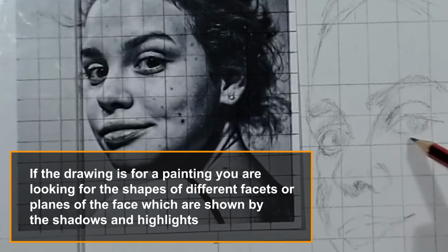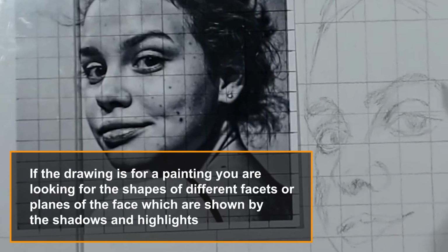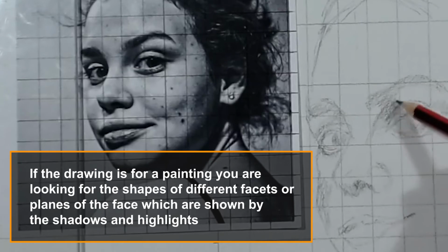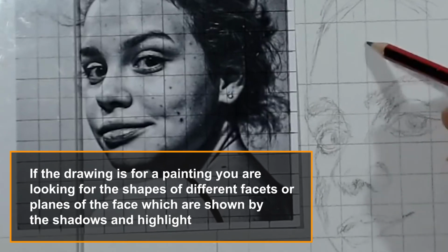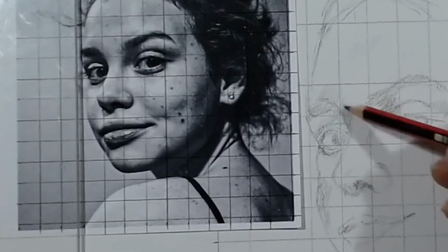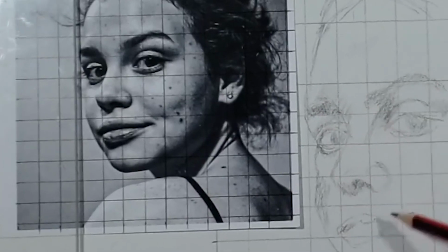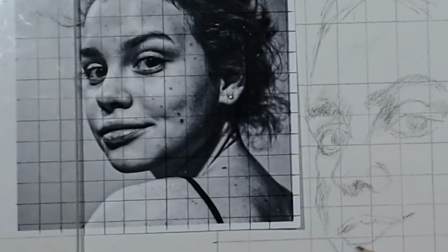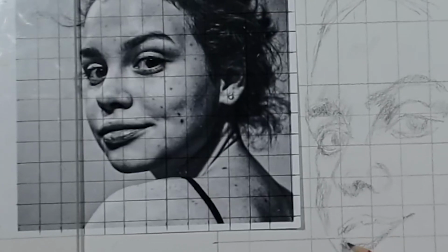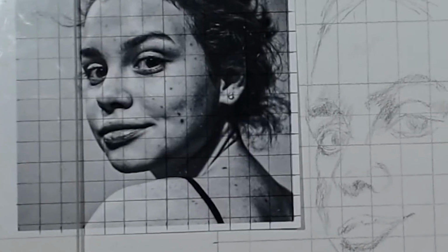Now when we come on to doing a painting of this, what we'll be doing is saying, well, the highlights are generally upwardly facing forms, and the shadows are generally downward facing forms because the light is coming from the top and to the left in this case. So we're just gently shading those areas in and graduating it towards the greyness of the skin tone, which isn't going to be left white, although in this drawing, because it's for a painting, I'm going to leave it white because the painting will eventually take over.